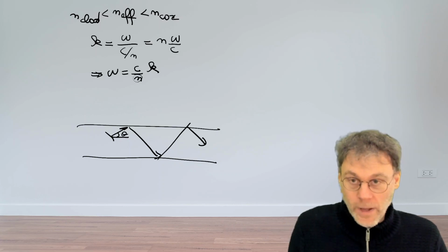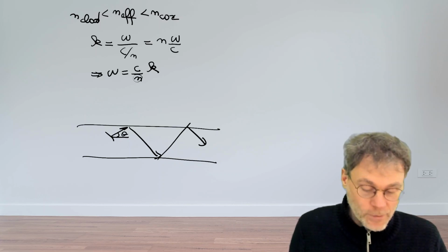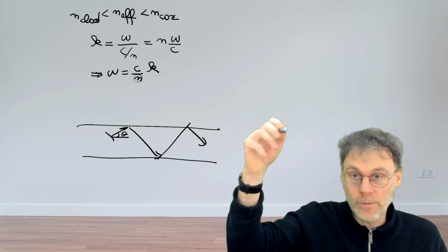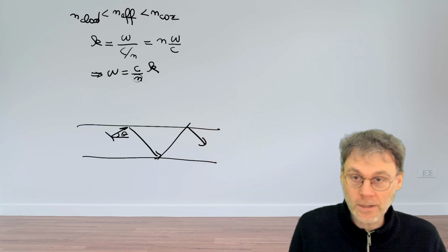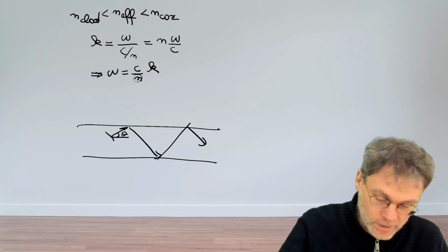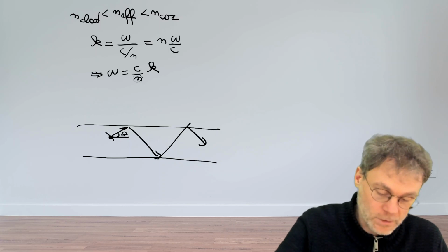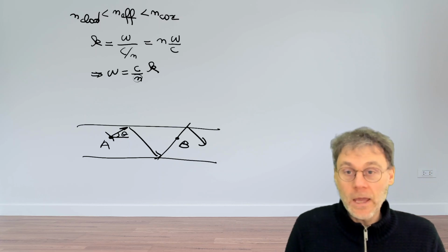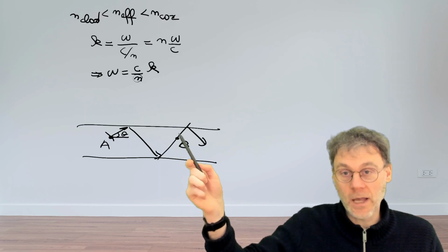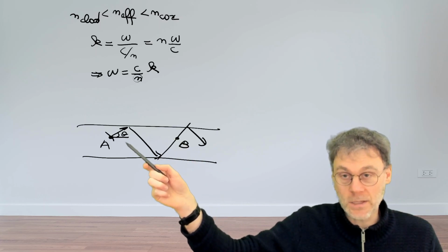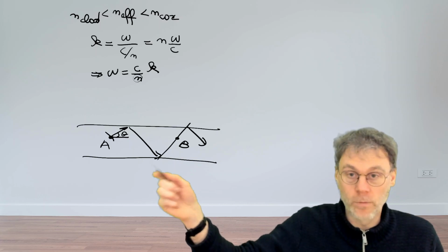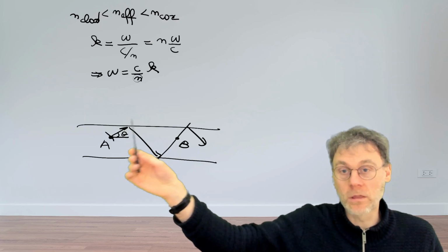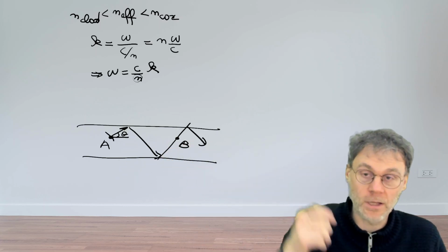Now, the way this can happen, or the only way this can happen, I should say, is that if you look at your plane wave, which is merrily bouncing up and down in the core here, and you look at a full round trip of this up and down bouncing, and if you compare, for example, this point over here with an equivalent point over there, if you're in a situation that the phase at the point B is exactly the same as the phase at the point A, modulo 2 pi, of course, then that means you will have a resonance condition set up, and then the whole thing can repeat itself indefinitely, basically.